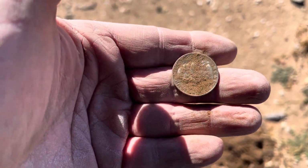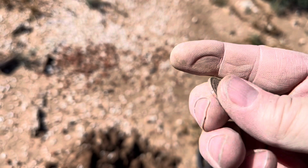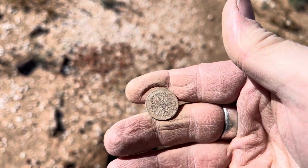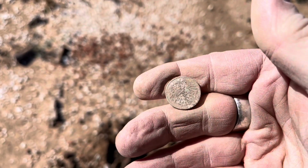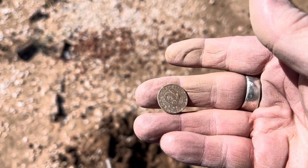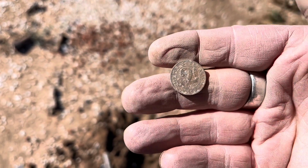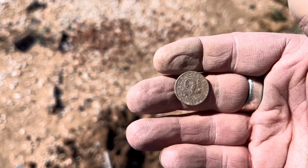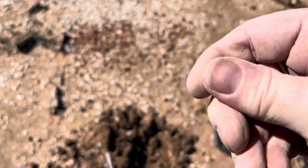'56. Nice. Woo! Big silver. Different. Don't know what it is yet. It says 2 on it. It's pretty light. It's aluminum. I think it's going to be a foreign coin. And I think it's going to be probably a Reich, German coin, not sure. We'll have to look it up and see. That is pretty neat. I don't see a date.